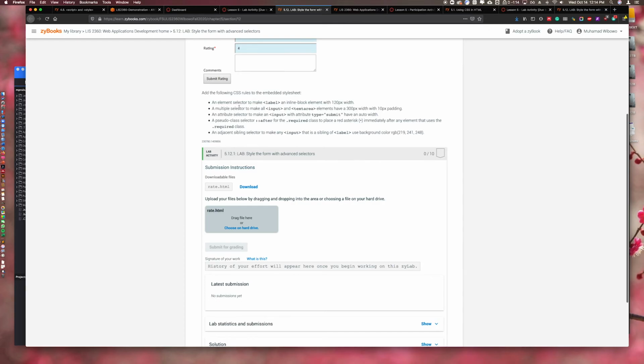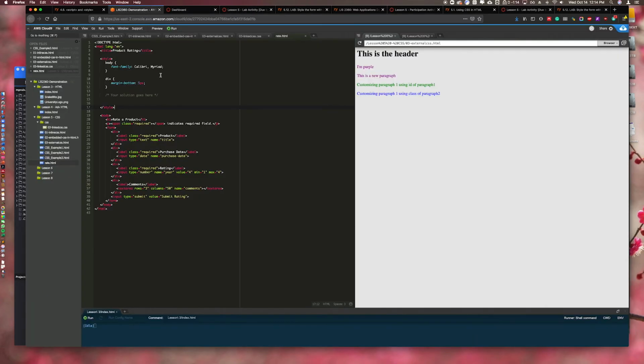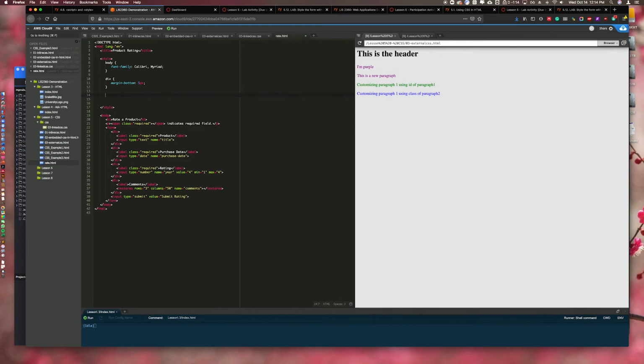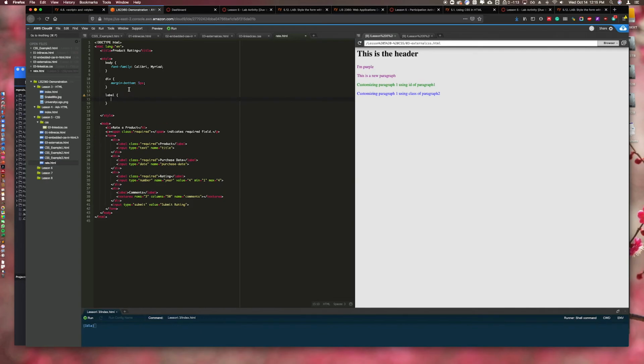So since the selector is to make a label, so go back to AWS. Here we can delete this. It's a label. Don't forget the curly brackets. When you are using AWS Cloud9, it will create the automatic closing tag.